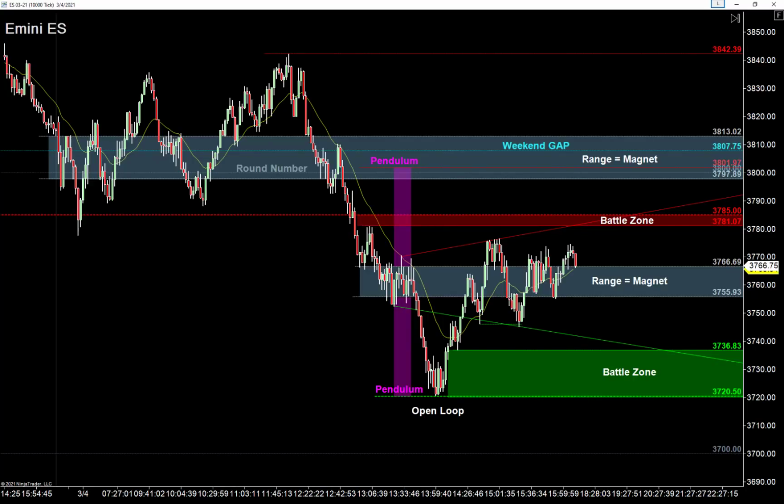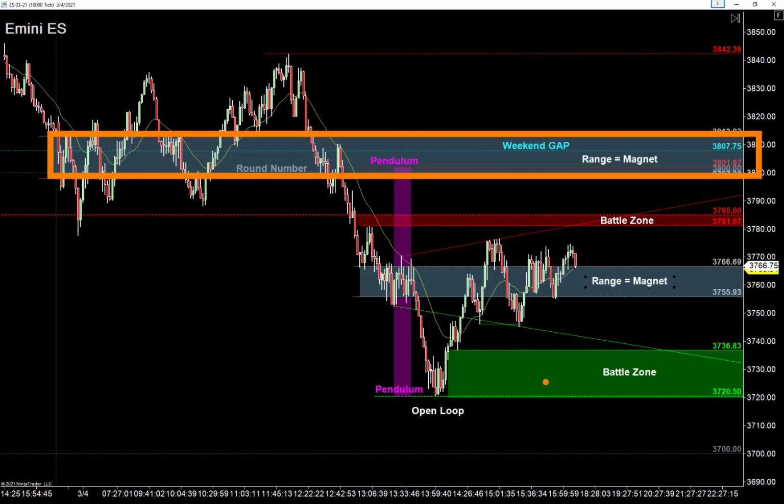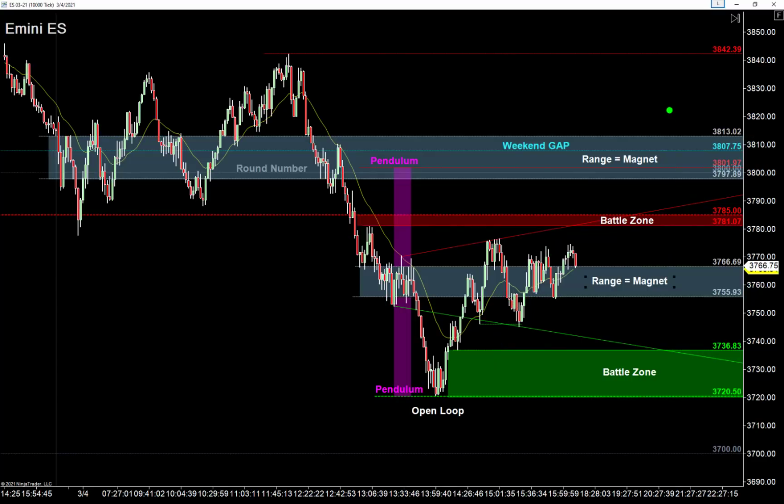So let's play some scenarios here. That way you know what I'm looking for tomorrow and what we'll be looking to do tomorrow morning in our trade room. Now again, the ranges are magnets, right? The big range overhead, that's the big magnet overhead. So what we're trying to do is go down and back up. We're trying to go up and keep going, right? Furthermore, if the sellers want to grab this thing, they've got to really show me they want this with some really good strength here.